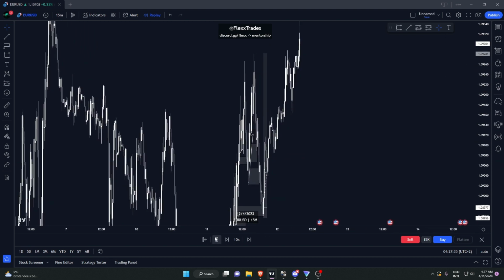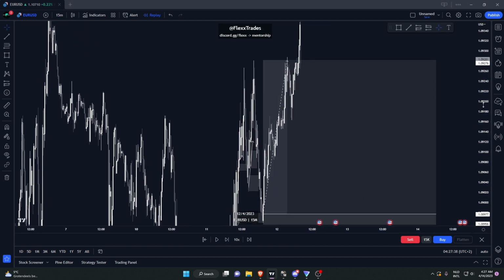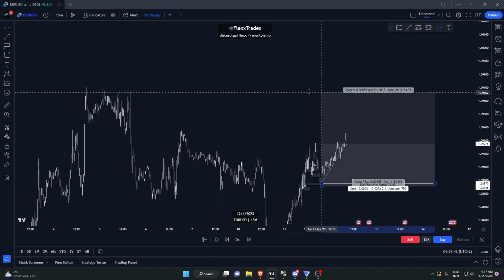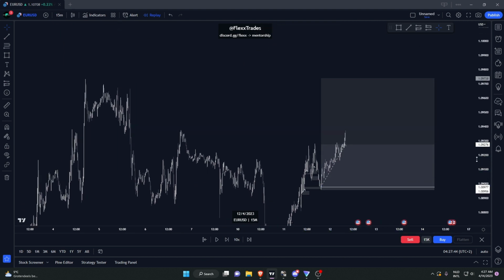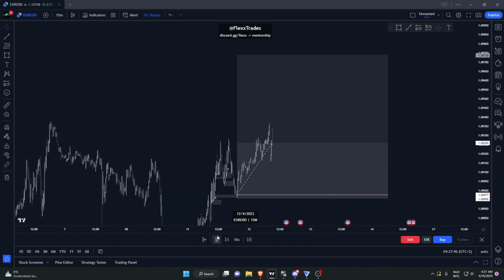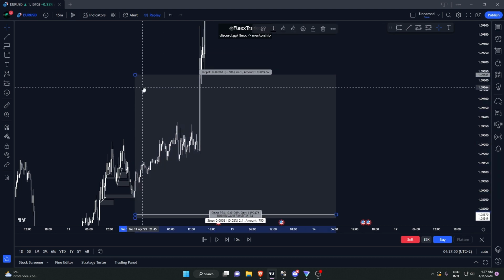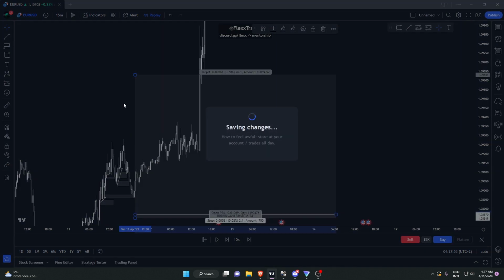Yeah, purely very, very nice. Plus 14 risk to reward. And if you go to the high, it's probably gonna take that high. So that would be 1 to 36. So let's see. Yeah, exactly. Boom. Full take profit hit. Oh shit, I just saved that. My bad. But yeah, 1 to 36 as you guys seen.